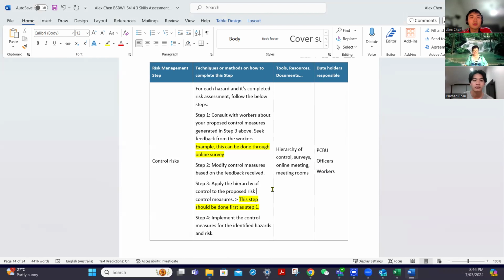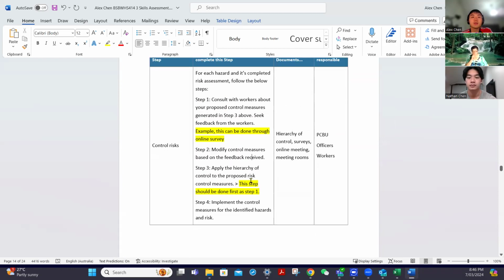Yeah. Nathan suggested online survey, so I think we'll stick with the online survey because it's more easy and accessible for staff to do on their own devices. Did you want to suggest manual, like paper forms as well? No, if it's easier for people to access online, online's fine. All right, we'll leave it as online then, and obviously we'll consult with the Health Safety Committee as well. But for the time being, I'll leave it as online survey for step 1. Okay.